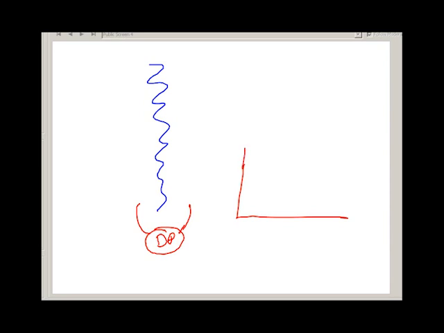Now, one very common fault we get is that we monitor our bag filters. So I'm just going to draw a bag filter. There's my bag filter. I'm going to monitor the DP across my bag filter. And the idea is that every day I plot this, and as the DP rises, when it gets to a certain point, I will go in and change the filter. Okay, my DP's coming up, my DP's coming up, my DP's coming up. And then, oh, lo and behold, the DP drops right off. So I don't need to change the filter. Why has my DP dropped right off?